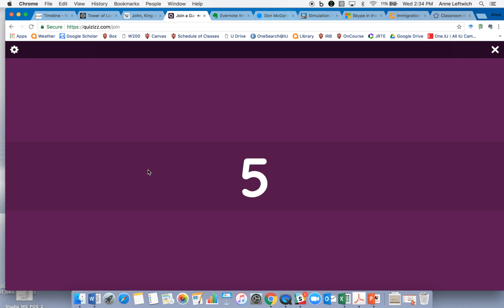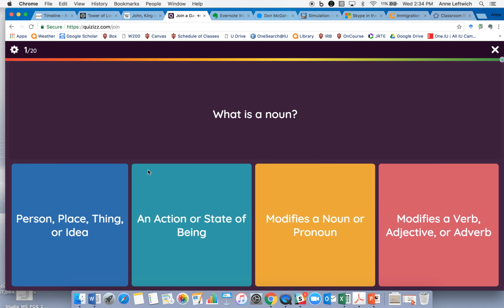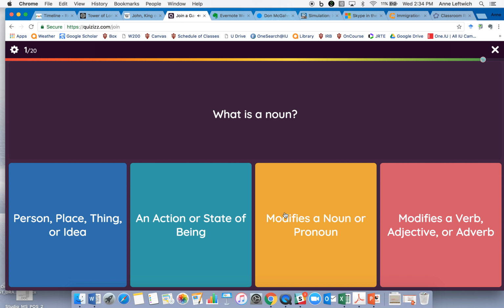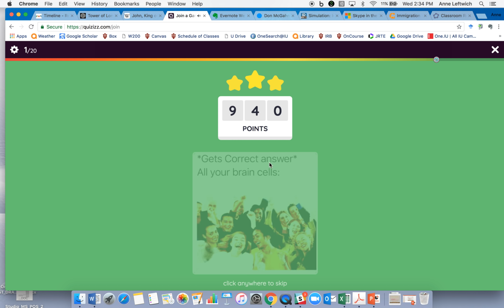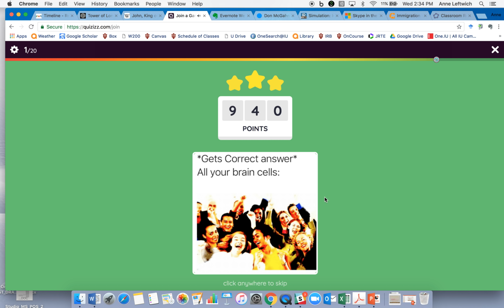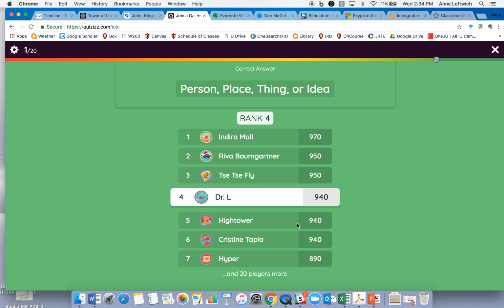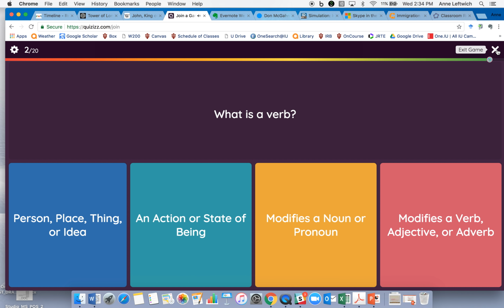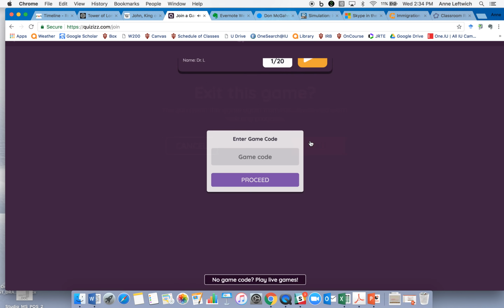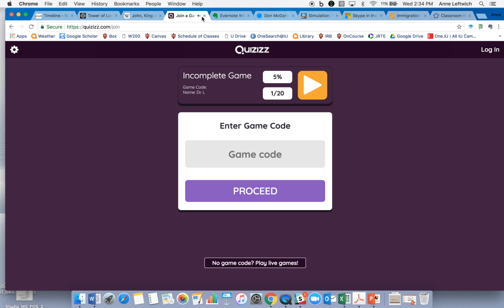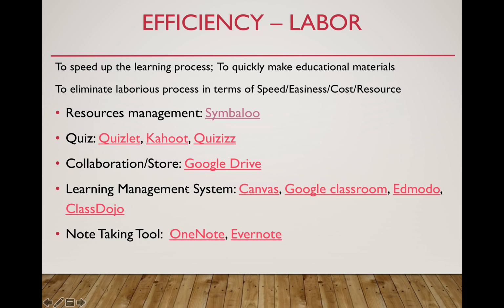And the cool part about this is it has little memes once you answer the questions correct or incorrect. And this saves time for you as a teacher because a lot of these are being done for you. So then when you get it right, it gives you a certain number of points and a cute little meme, and then you go on to the next one and see where you are as compared to other people. Anyway, there are 20 questions, but we're not going to do all of these. So you can see those different pieces. That's more of an individualized thing.